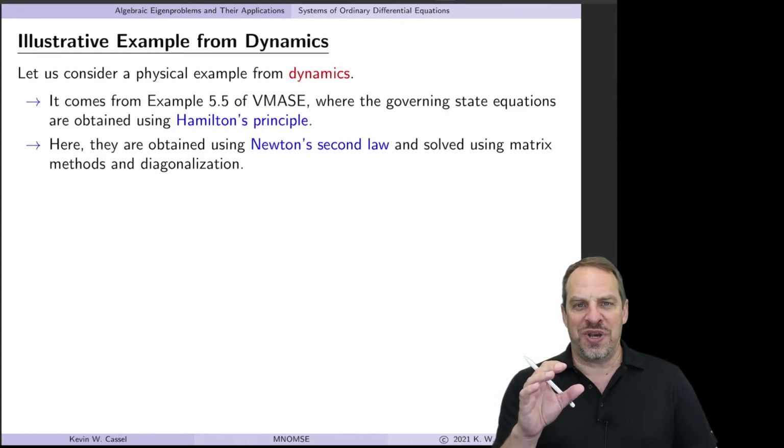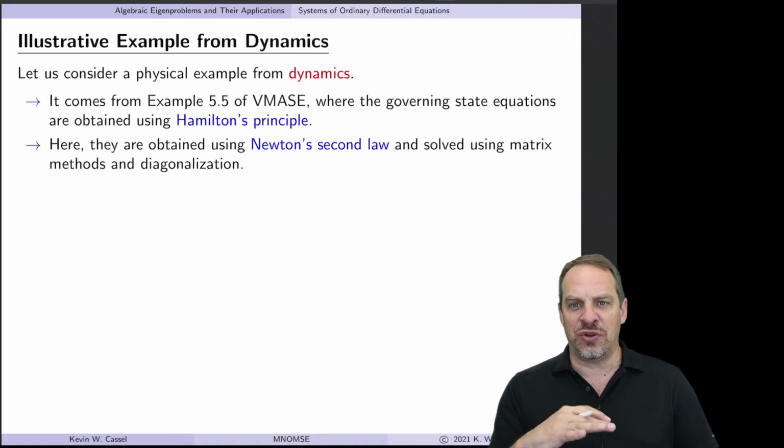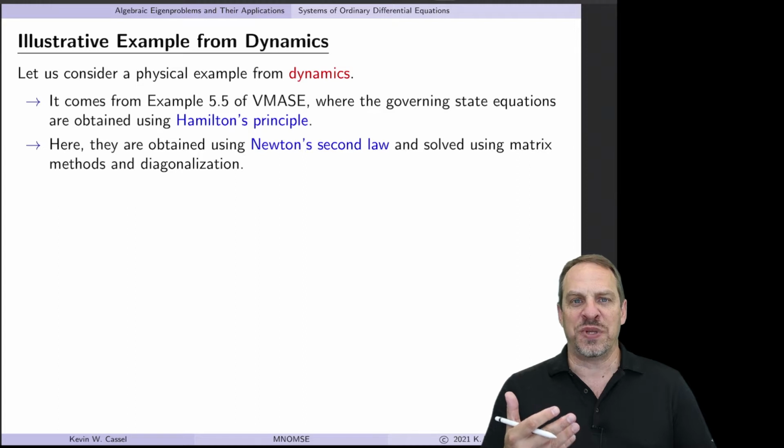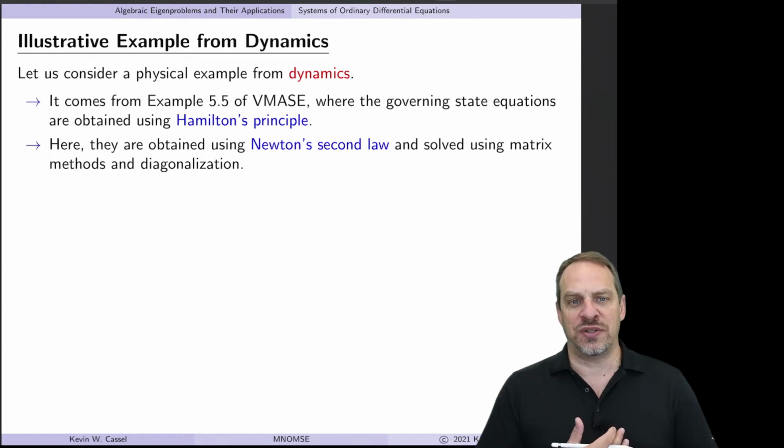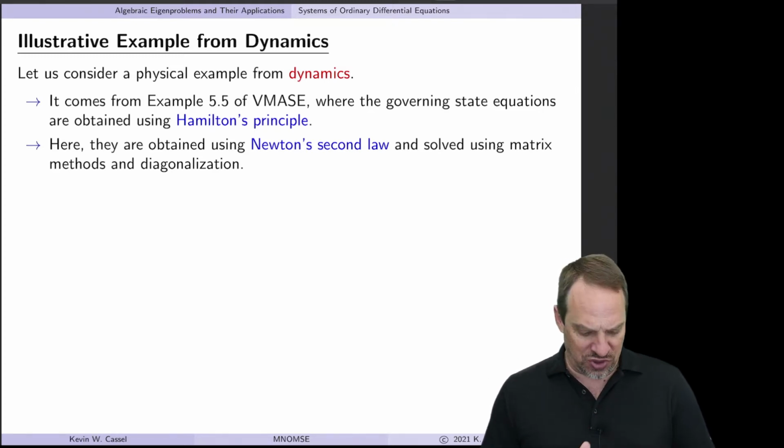There's not going to be any new mathematics in this example. We've seen all the mathematical machinery that we need to solve this, but it will be quite a bit more complicated example because of the physical nature of it. I've done nothing to try to hide some of the messiness of solving real problems. And in fact, I did not solve this problem by hand. I solved this using Mathematica. So you'll see that as we go through it.